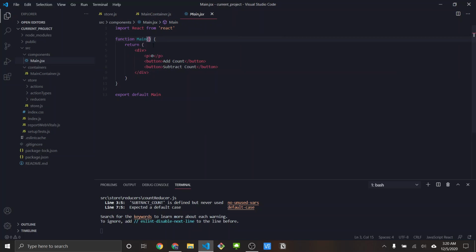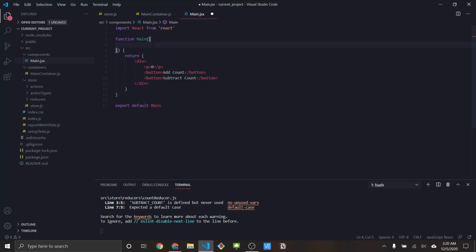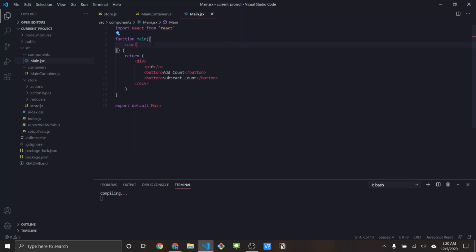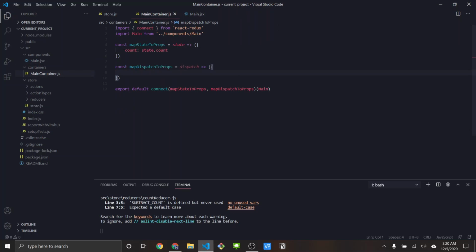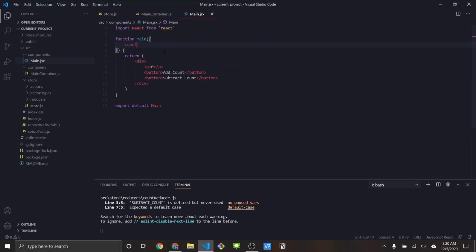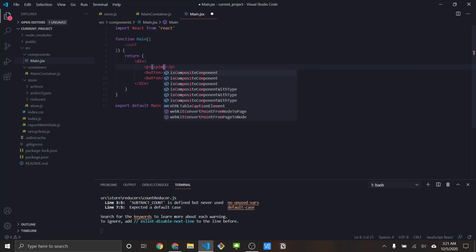And in our Main, we usually pass in props like this. I'm just going to destructure it. So to destructure, I'm going to get a count variable, which is going to be the state right here. And instead of hard coding it to 0, I'm going to set it to the variable count.